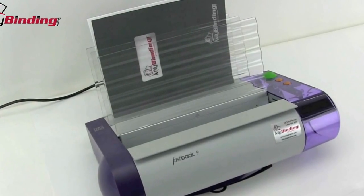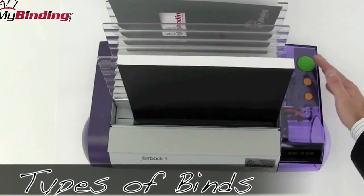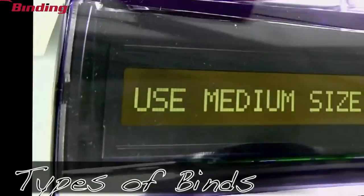While one book cools and cures, you can work on another one, even a different size. This video looks at different types of binds that can be done on the Fastback 9.